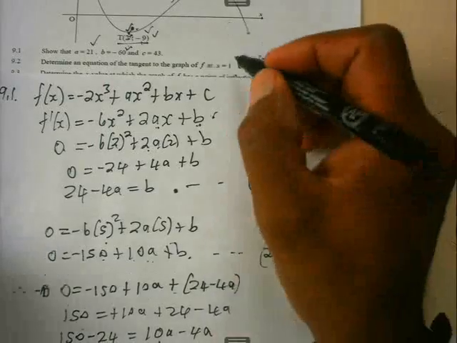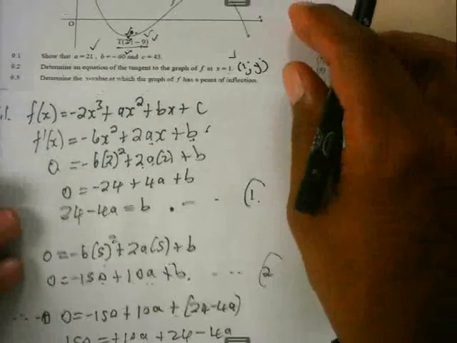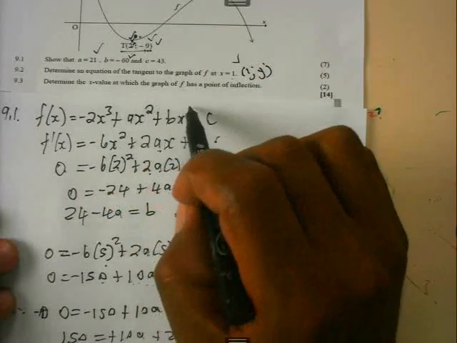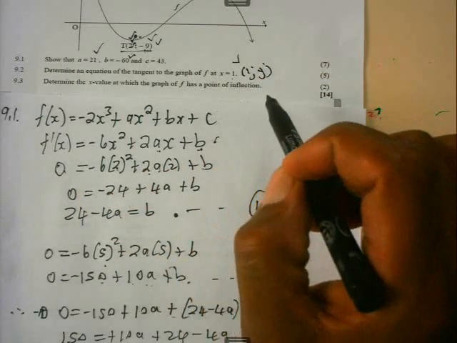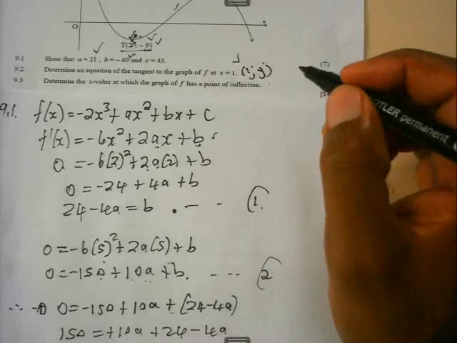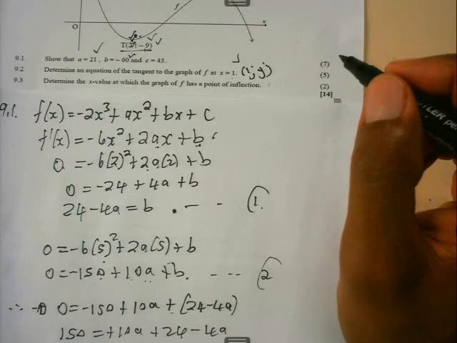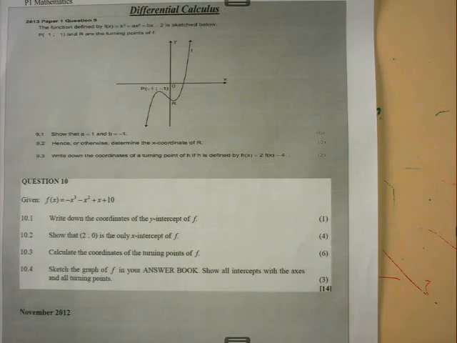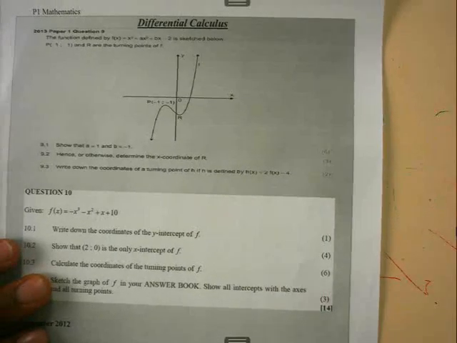Of course, boys and girls, you looked at the equation of the tangent yesterday, and later this morning we looked at the x value at which the graph has a point of inflection. We said you need to determine the second derivative, and thereafter you let it be 0, and you solve for x. Right, boys and girls, what I want us to look at today most is, how do we determine the equation? It is very important.